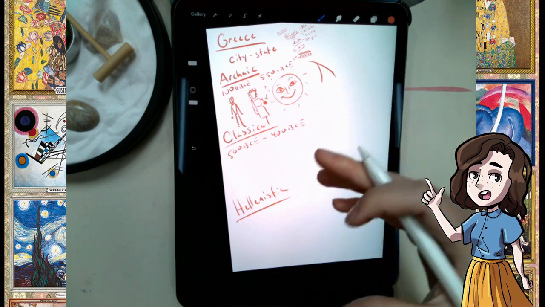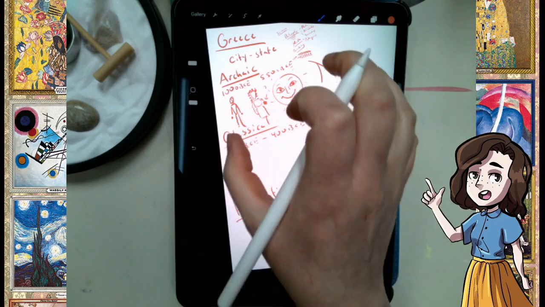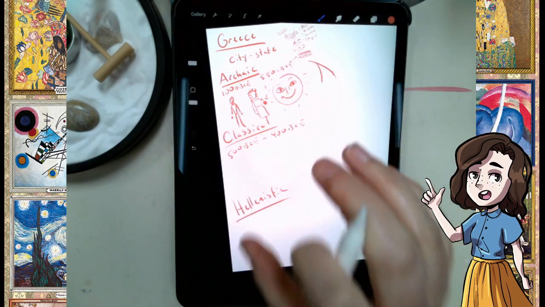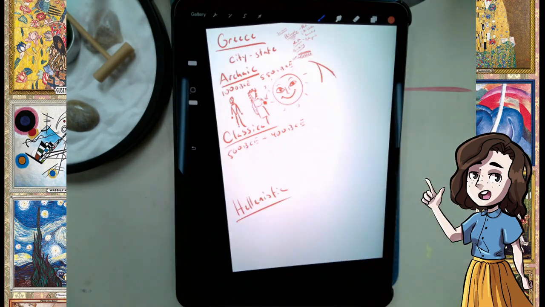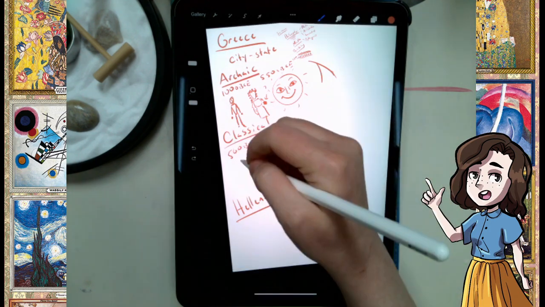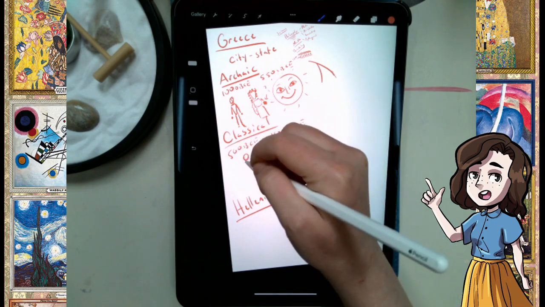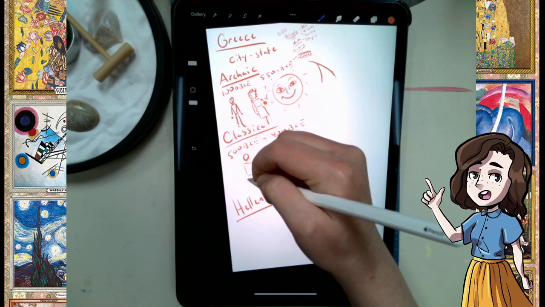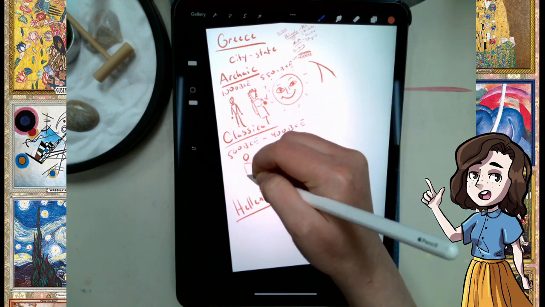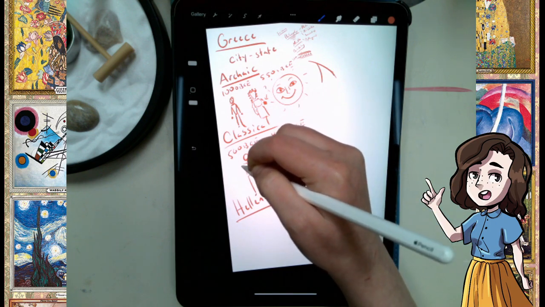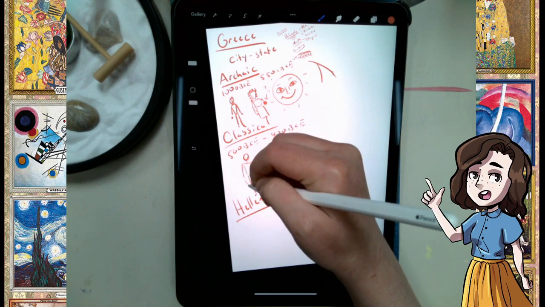So with our classical Greece, now we're taking these foundations that happen in archaic Greece and we're building on them and finding that typical Greek style, very classical, right? So when we get to our statues, the Egyptian pose goes away and we get good old contrapposto. We love our contrapposto here. So we have the bent leg and locked leg. That gives a lot more natural pose, makes the person feel a little bit more grounded in reality.